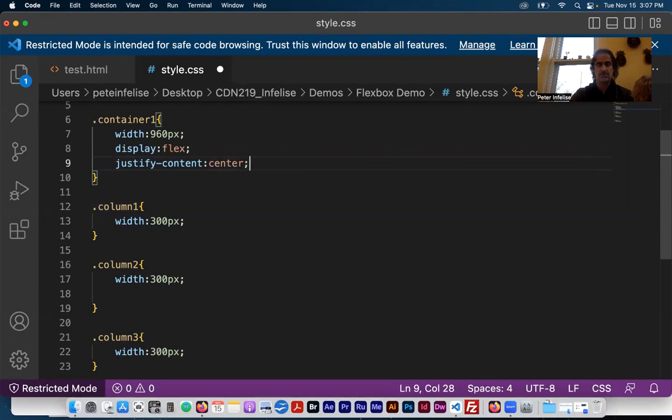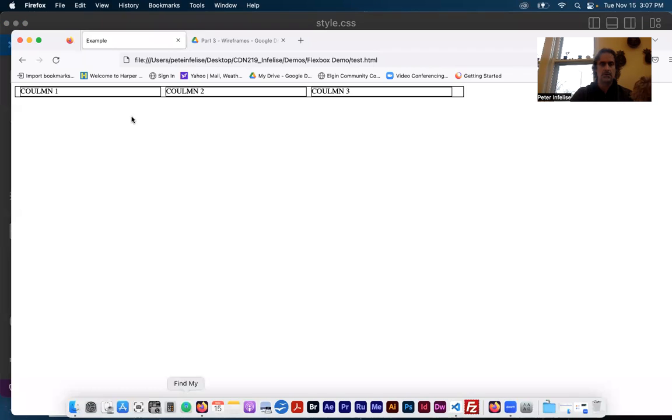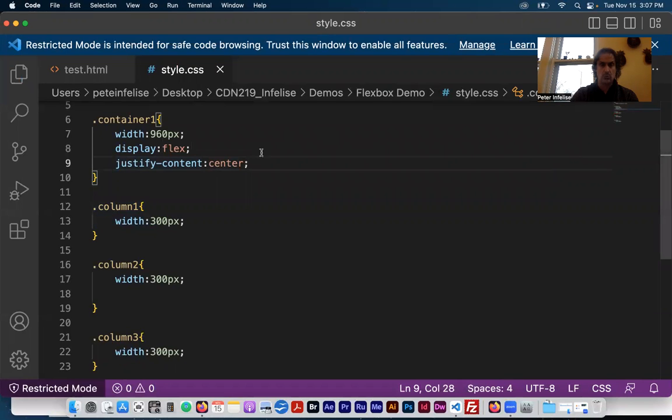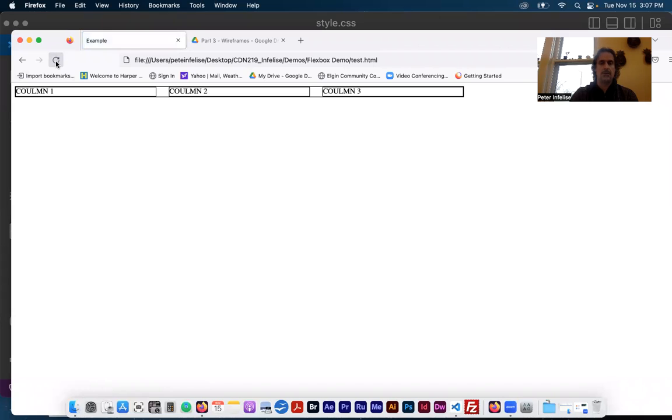You can center things this way inside of a container. In this manner, all 3 of our columns are now centered, and the space on the right and the left of the parent is equal. Some other things that we can do, this is my favorite way to work with stuff, is instead of working where it says centered, we can set it to space dash between. What this is going to do is it's going to take the first and last column and left and right align them, and it's going to center the middle one perfectly for us based on how much space is left.